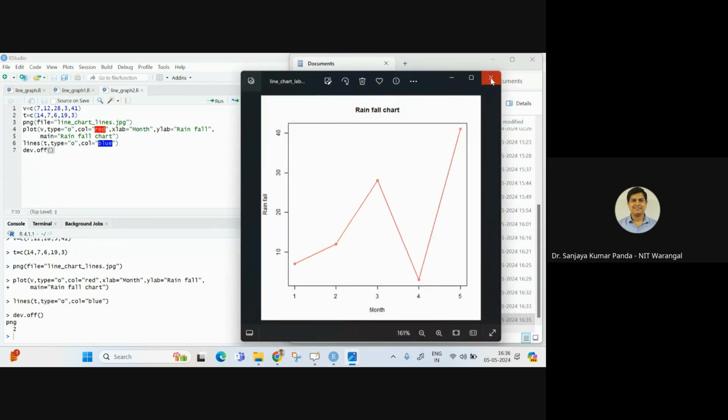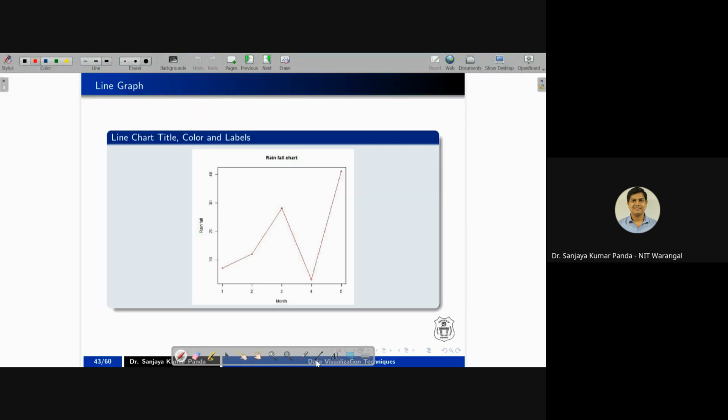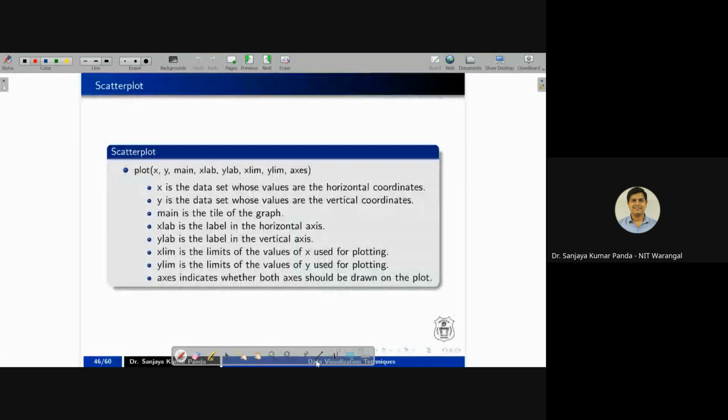Okay, so the next chart we are going to discuss is called a scatter plot. It is also one of the very famous charts. In scatter plot, in addition to all the things you know, the only additional parameter we are using is called axis, which indicates both axes should be drawn on the plot, right?